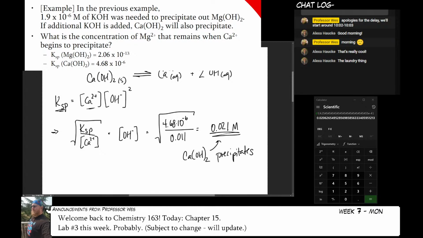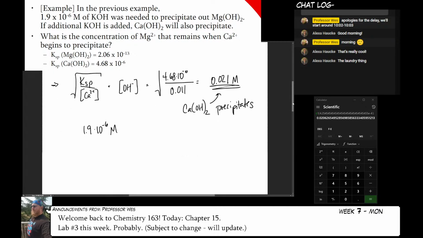All right. So back to this problem that we're working on. Calcium hydroxide will precipitate at this amount. So if we go back to the previous example, and I make a little scale, this amount was the minimum, and this is just for curiosity. Precipitate. We'll just do something like this.